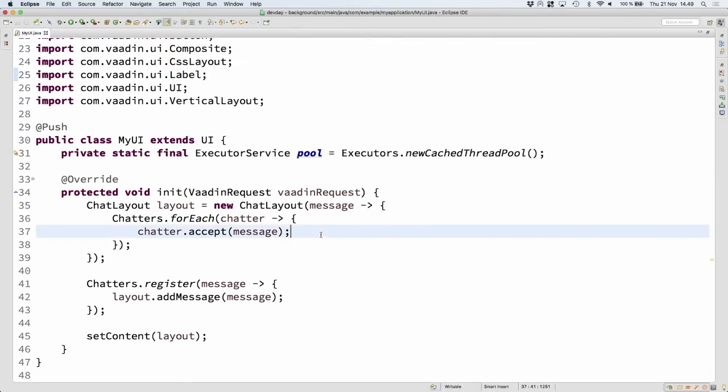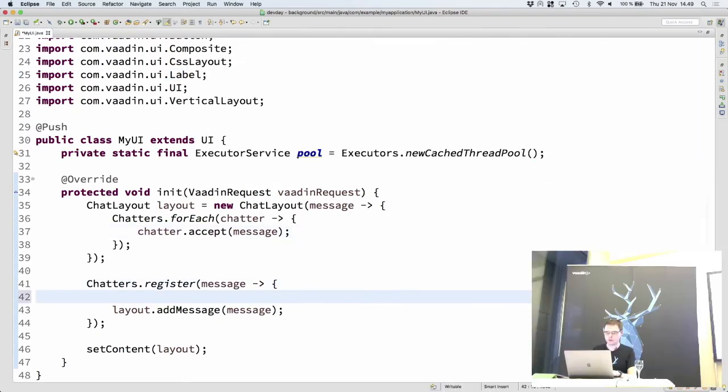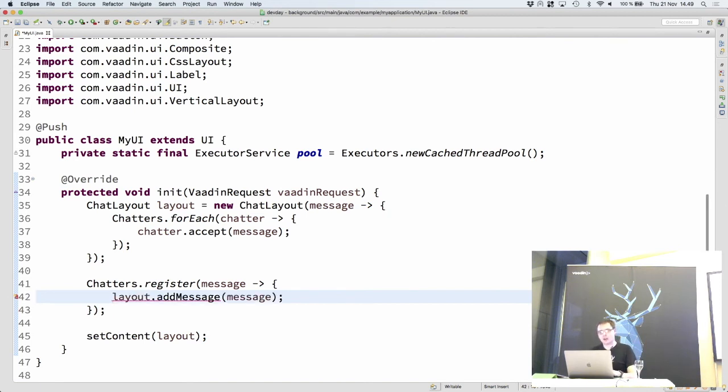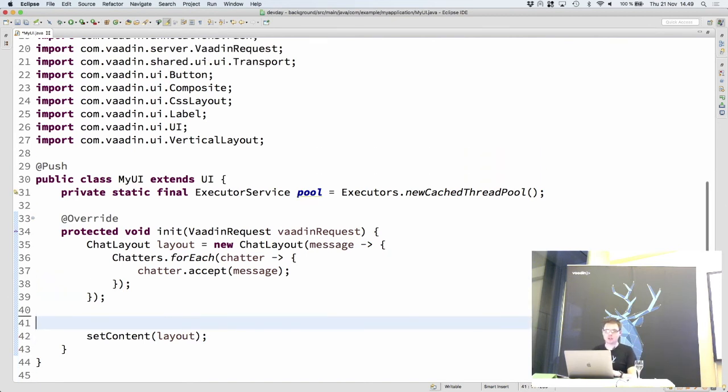So we also need to do locking here. What we need to do is UI.access here, and so on and so on. And then we need to remember all the things from before, like unregistering and all those things. And this is again really boilerplate, the same pattern repeated over and over again. So actually I cheated and created an add-on for this, and I really recommend that you use it also if you have the same thing.